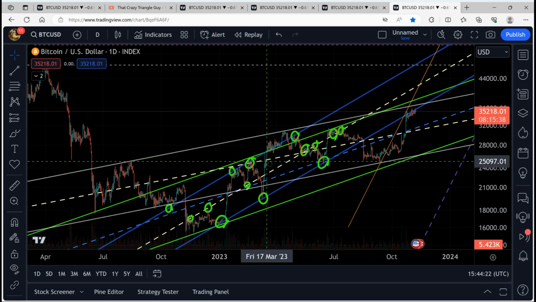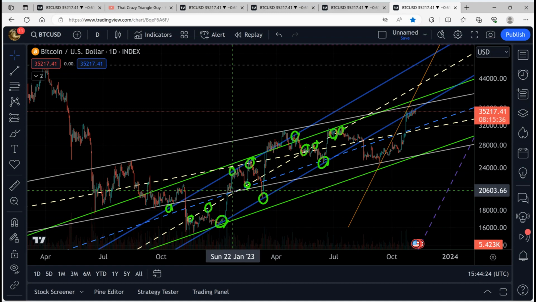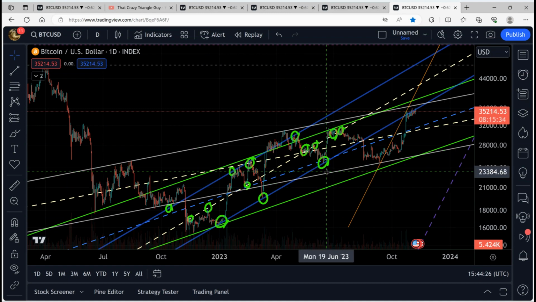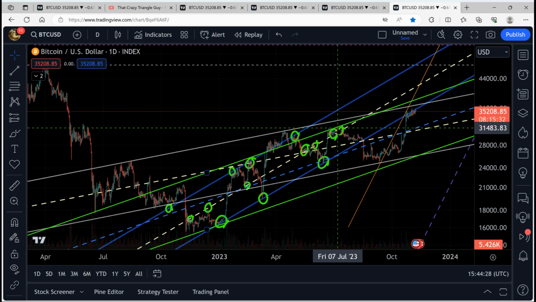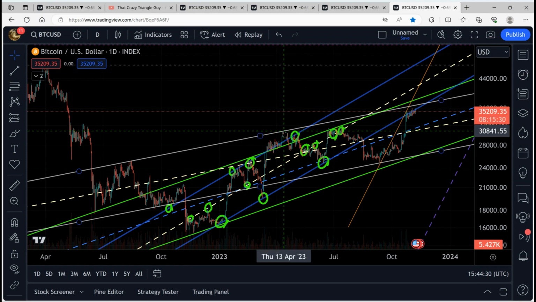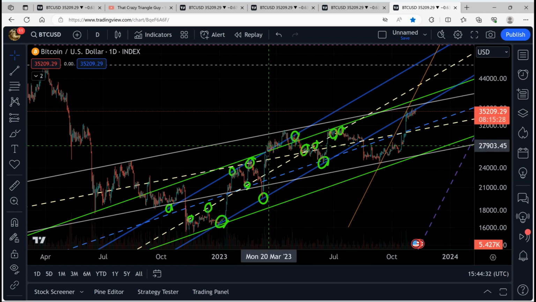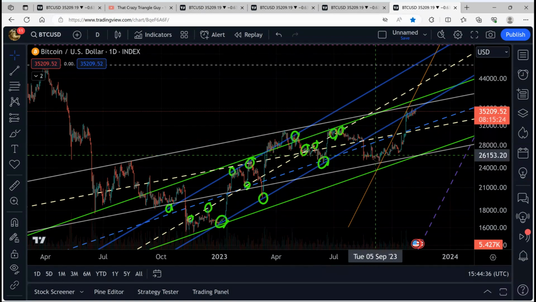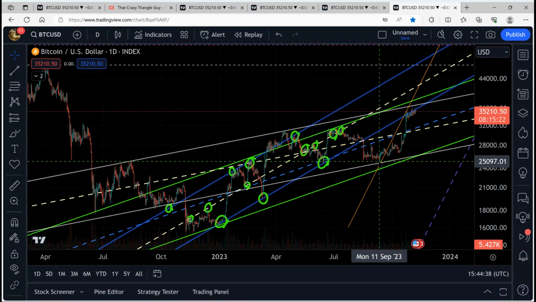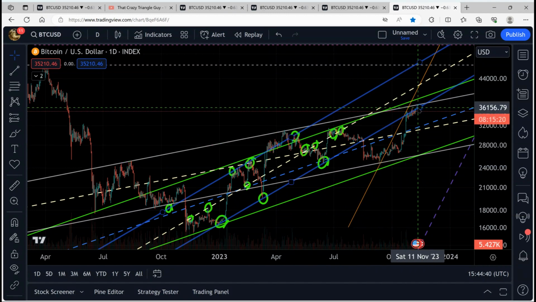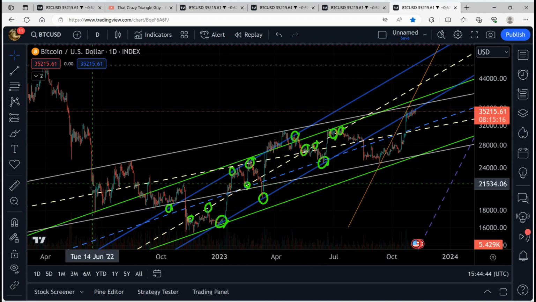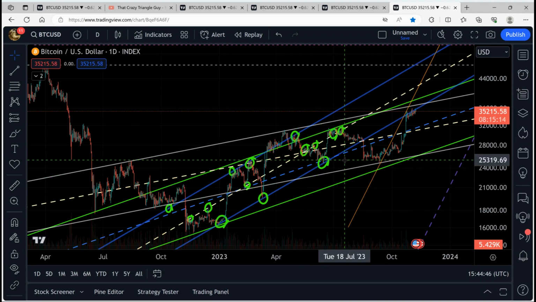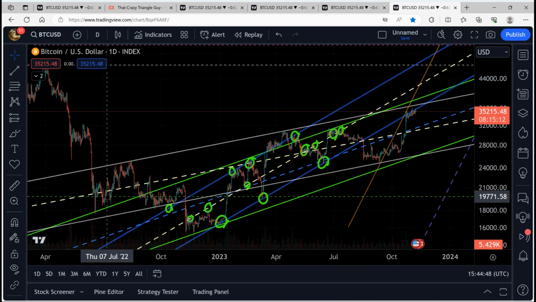Not all the way to the bottom and all the way to the top here. We're not coming all the way down. We do come up to the top here. We did come up to the top here as we traded outside the blue channel. And then down to the bottom here, the white channel. Currently, we're close to the top of the white channel. So, yeah, the white channel is containing price action further back than the blue channel.